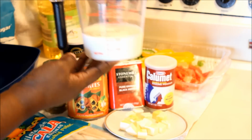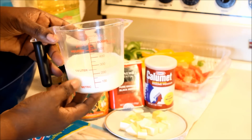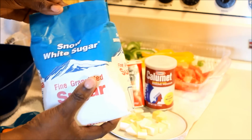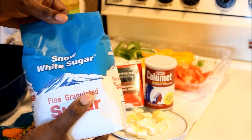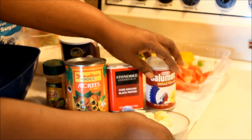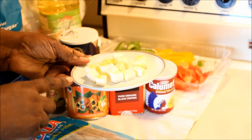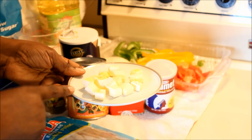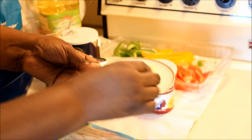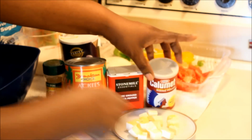You're going to need a cup of milk. Any milk of your choice is fine. Also, you're going to need some sugar. Grand Lady sugar is a pretty good choice to use. And you're going to need some baking powder. You're also going to need some butter. This is the margarine, half a stick of butter. It's pretty hard as you can see, so I cut it up in chunk size and I'm going to just put it into the mixture and mix it in a dough.